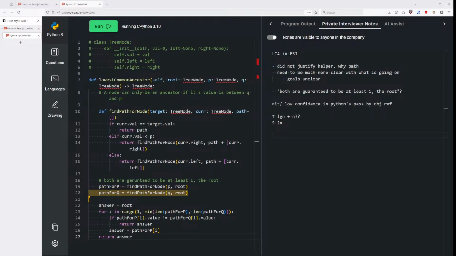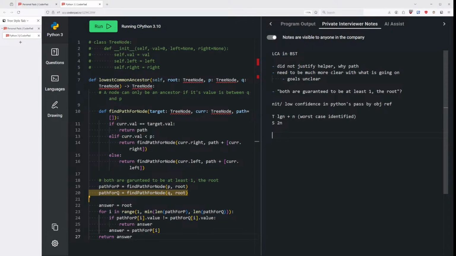And then I just realized there is a way to improve it. What I could do is basically traverse to find the node for only one of them, get its path, traverse using the path, and then see at which point the path for one of them diverges. That's one optimization.